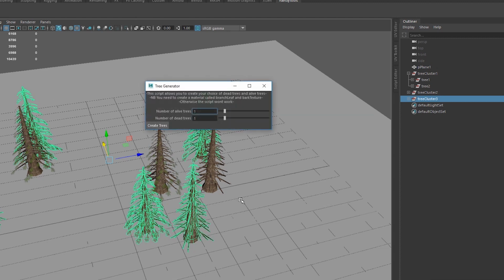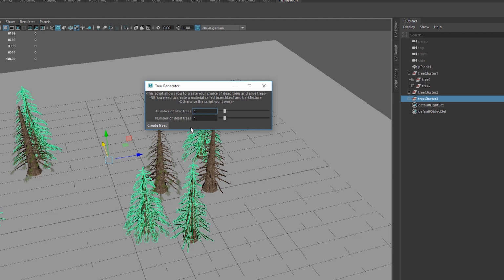Then if you look quickly at the UI, it's pretty simple really. I didn't really want to add too many parameters and stuff like that, because it makes it a little bit complicated to use. You see a lot of different scripts that are so extremely complex in the UI, which makes them hard to use, even though they try to make them more user-friendly.